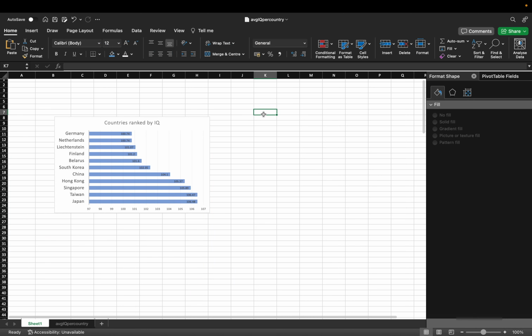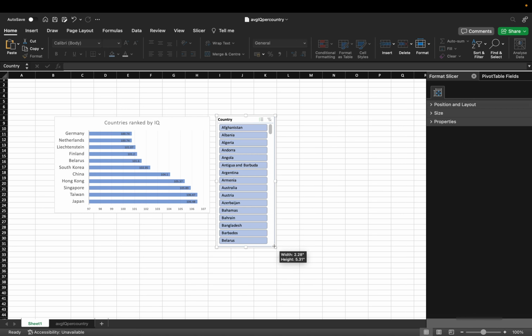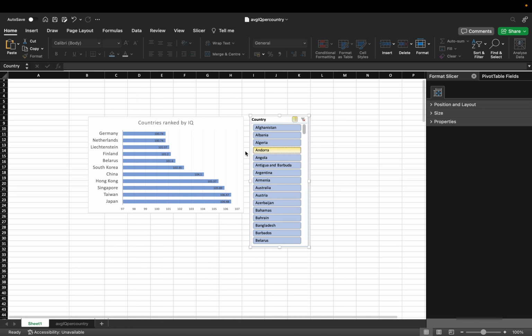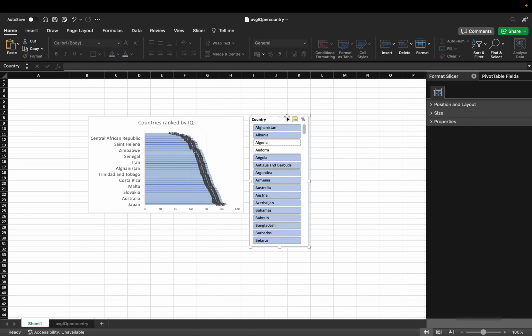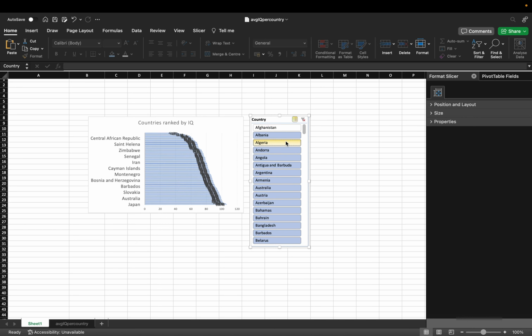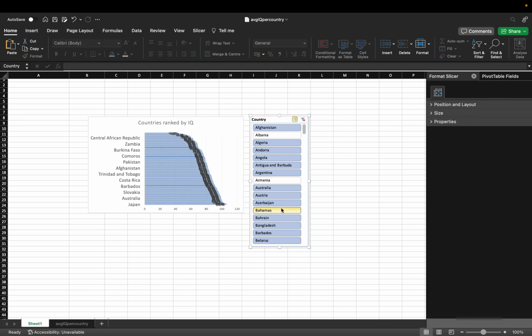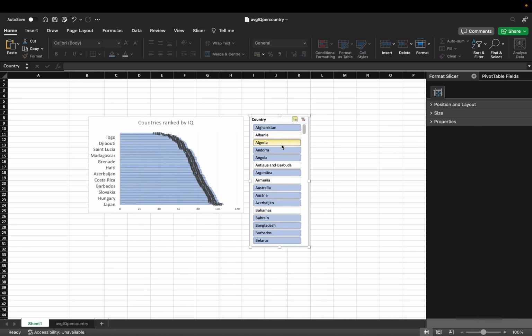So if we go back to the top and bring the slicer along with us, what we can do is just drag it down just to make some space. We're going to click this option here that allows you to select multiple options. What we're going to do is deselect everything, and we're going to slowly build up our options in terms of what countries we want in the list.